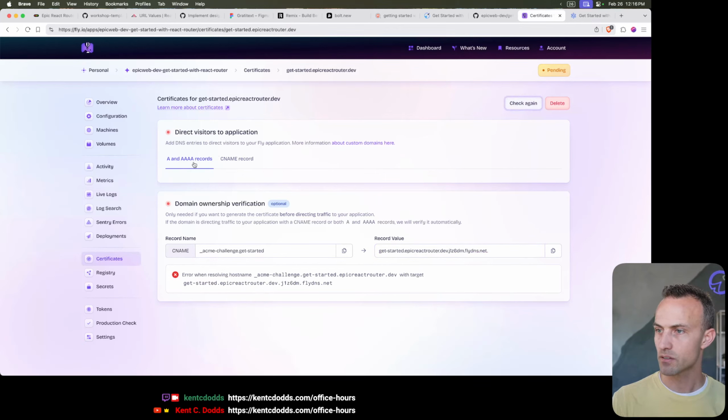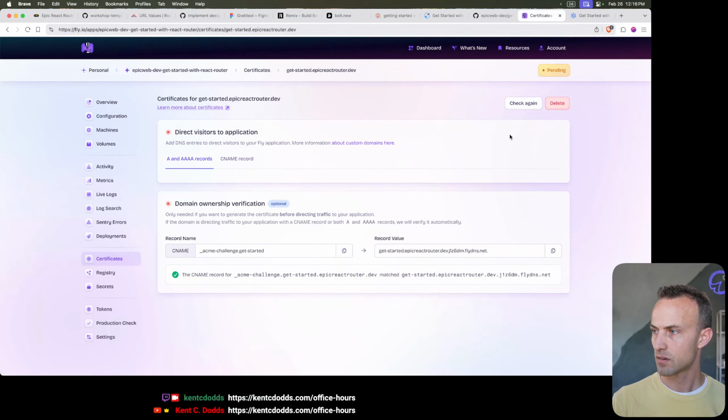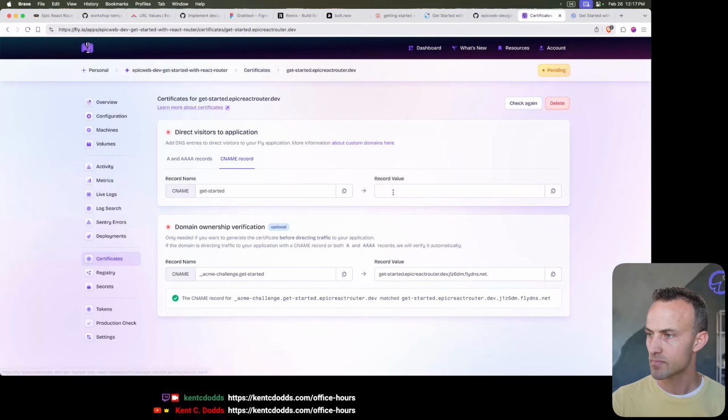Kind of confused about why the A record thing is the way that it is. So we got a check mark there, but we got a red dot there. Huh. Maybe it's because it's not been deployed to yet.